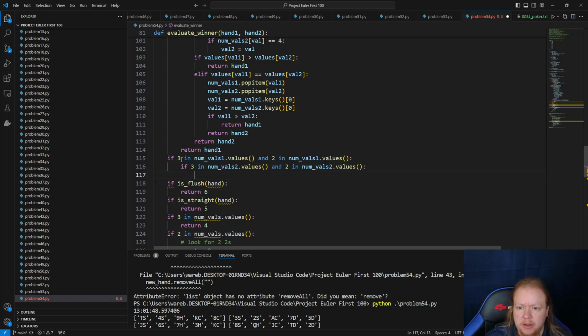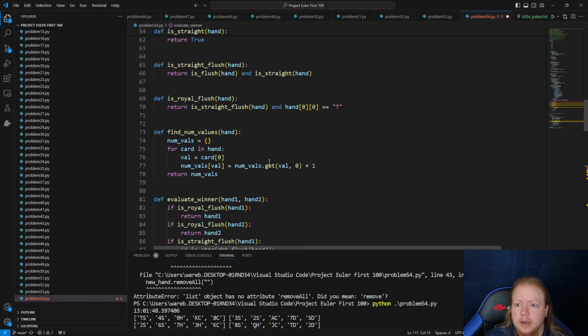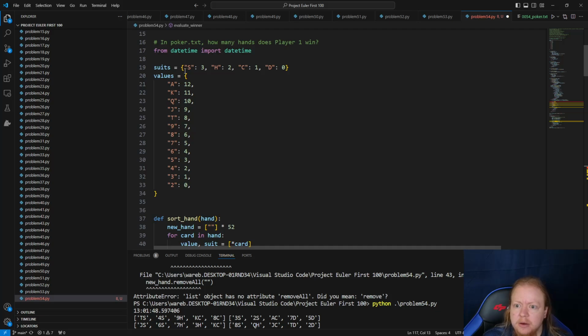So like if we had 3 3s and 2 2s, that would be in our values array or dictionary, that would be 1. Whereas if we had 3 aces and 2 8s, that would be an 18. So I think, well, maybe not. There might be a scenario where it wouldn't work out quite that way.